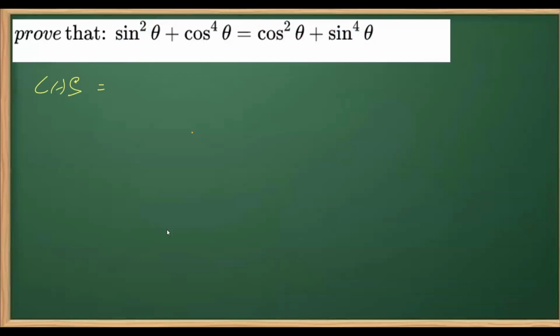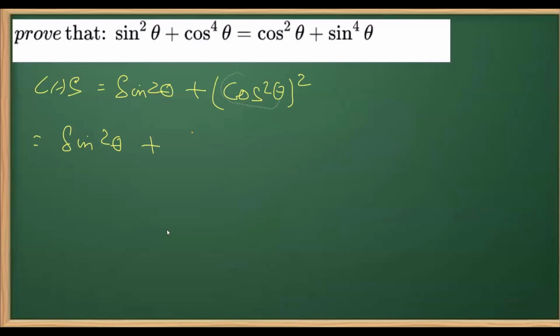That's what I'll do. So we'll have sin square theta plus, as I said, I am splitting this power, and I'll write cos raised to the power 4 theta as cos square whole square. Now check, this is sin square theta plus, what I can write cos square theta as, you know, cos square theta can be written as 1 minus sin square theta. Well, I'm doing so because we know that we have to get sin and cos only on the RHS. So I'll be writing this as 1 minus sin square theta, and then there is a whole square.